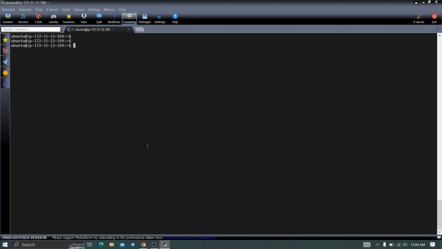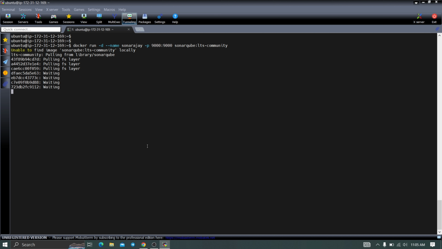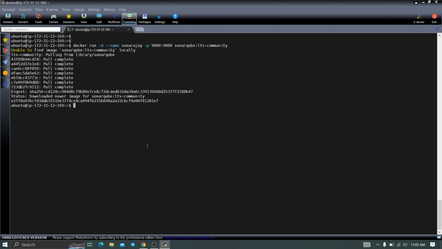So the SonarQube container will run with a single command by providing docker run -d. So in the daemon mode, --name. So we have to provide any name you want. I am just providing sonar as the name for the SonarQube container, and you can provide -p. So for the ports, SonarQube by default runs on 9000. So 9000 and 9000. So what is the image name? sonarqube:lts-community. So enter. By default we don't have that image in our local system. It will go to Docker Hub and pull that particular image and run the SonarQube container.